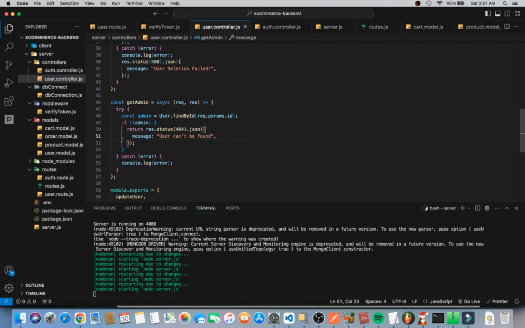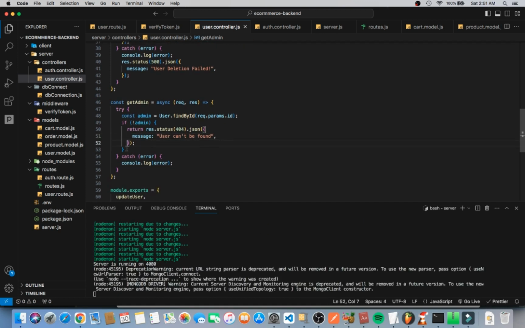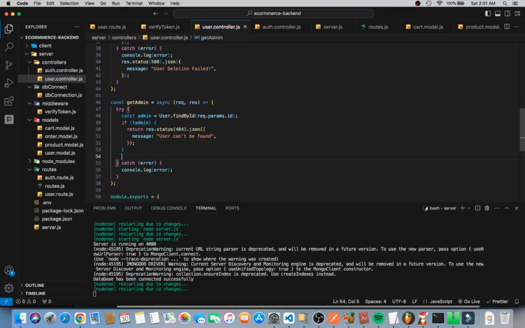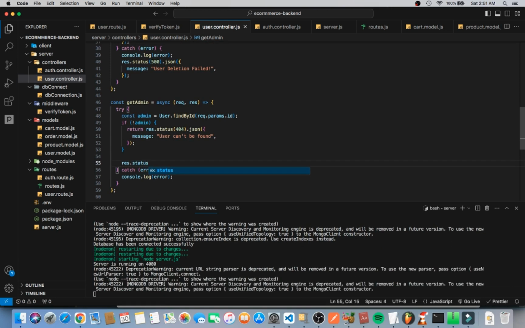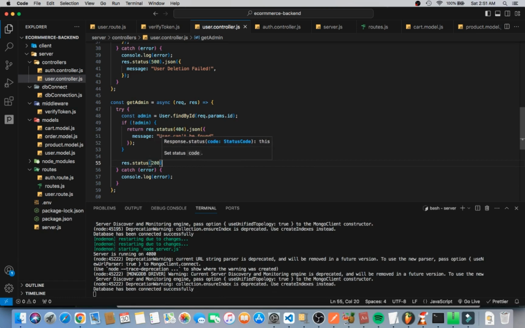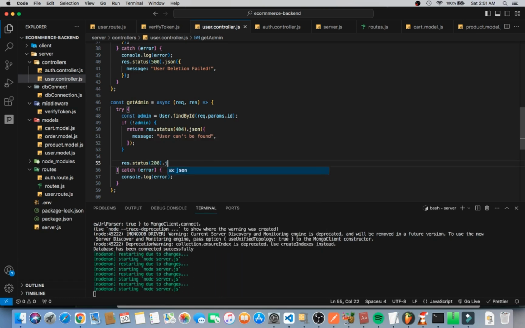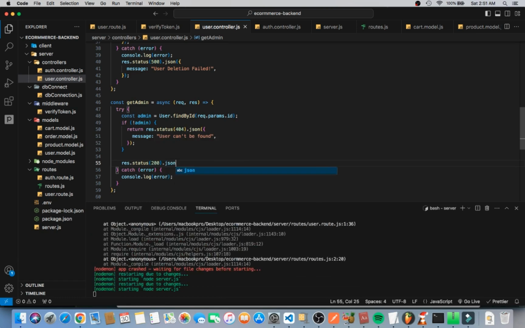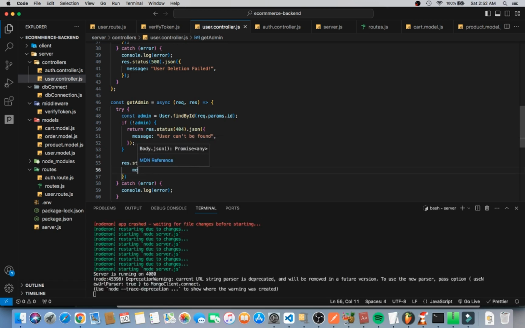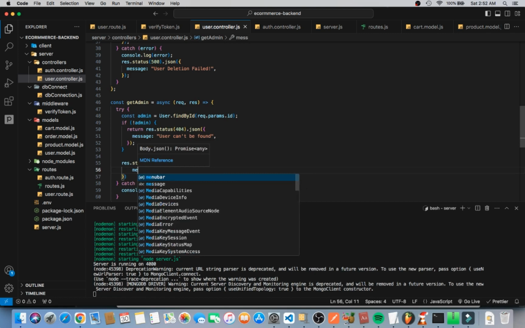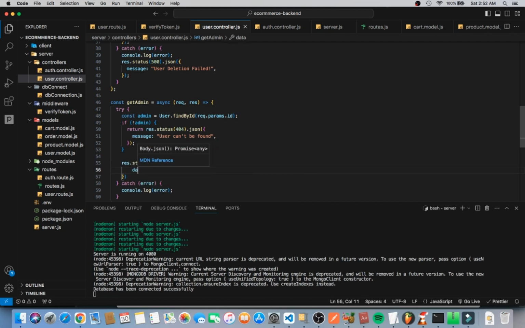But if it's successful, we want to send back a response of status 200 and a JSON object which is going to have a message, or let's just pass in a message for the sake of it.